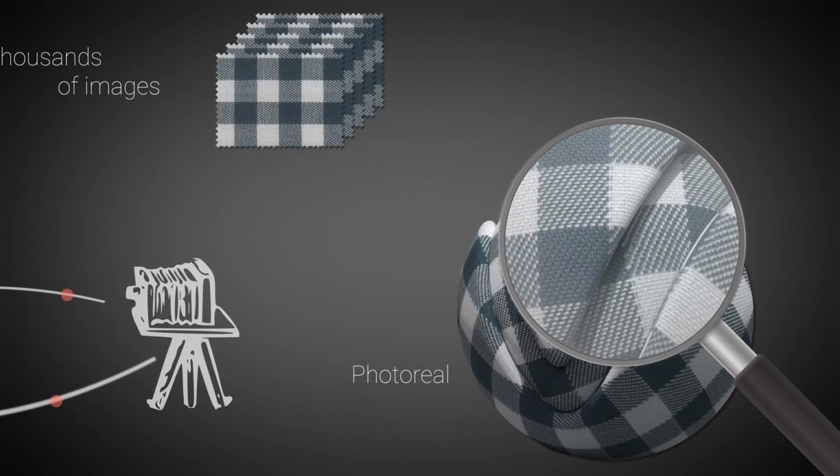Using all this physical data, the VR Scans technology captures the material's bidirectional texture function, or BTF. This approach is far more advanced and accurate than a single-point bidirectional reflectance distribution function, also known as BRDF. As a result, VR Scans recreate a material's true surface appearance and unique response to light.